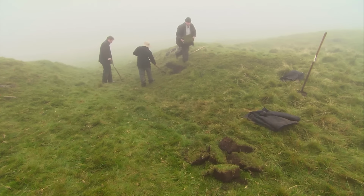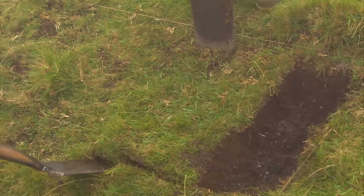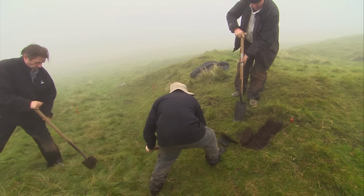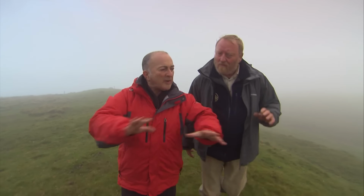It's the end of day 2, we're still lost in the fog and still baffled by the archaeology. But we've also found extraordinary evidence of a prehistoric community living up here, even if we still don't know when. For me, the problem with all this fog today is that I've got no clear picture of the site. I've just been blundering around, stumbling across archaeologists in trenches who are either very depressed or very excited. But what is this place for?